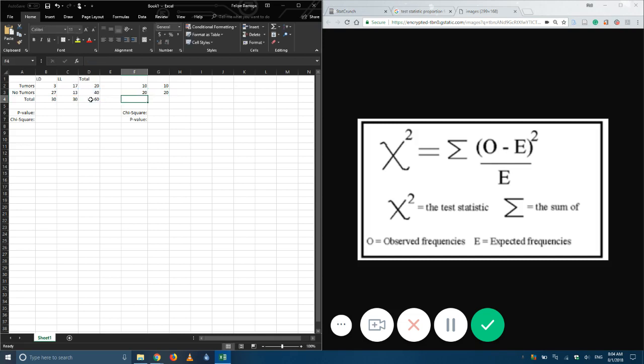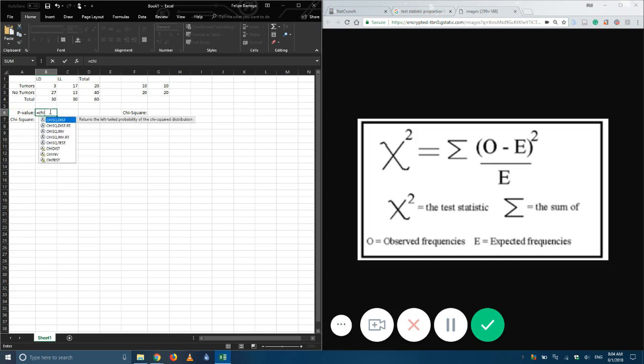Okay, so now that I got my expected values there, I can use the chi-square test that I mentioned earlier. So double click on that. You can see it asks for both of these things. The actual range will be the original data that we had worked with, so just those four there. I'll hit comma, and it's asking for the expected values here. That's these guys. All right, and that's it. Just hit enter, and that is the p-value.